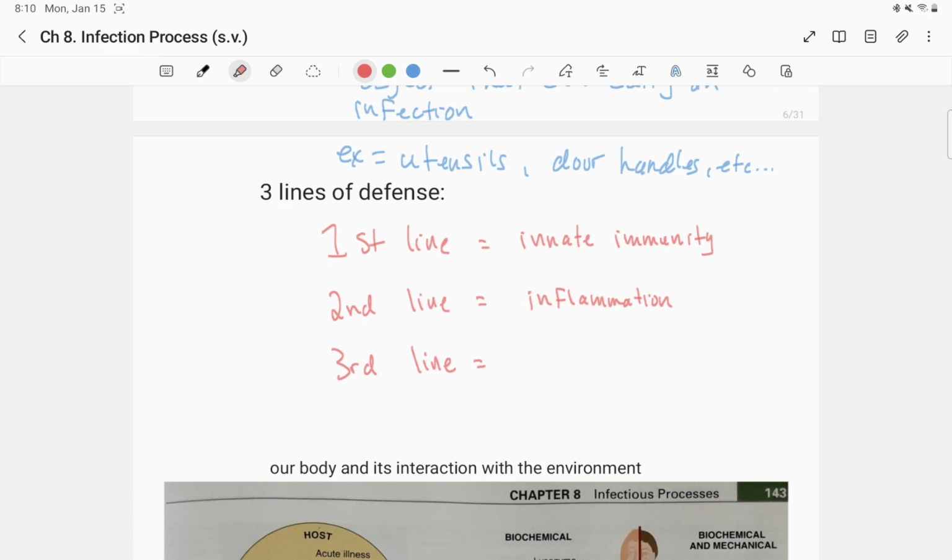Okay, third line of defense is acquired immunity. This is where your body learns how to fight off viruses and pathogens throughout your lifetime. So, for example, when you're first born, you clearly have not been exposed to everything because you're brand new. So newborns and toddlers and kids tend to get sick a lot, but what's happening is they're building an immune system. And another name for acquired is adaptive immunity, which means they learn how to adapt in this environment. You're literally growing an immune system by your immune system being challenged. And that continues forever.